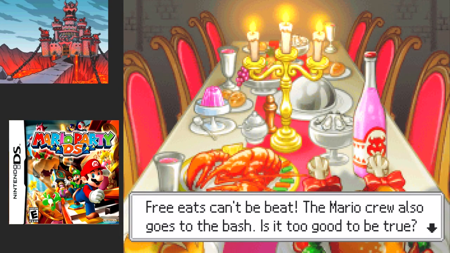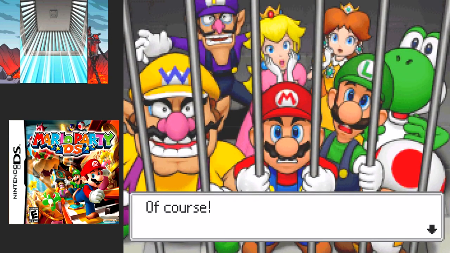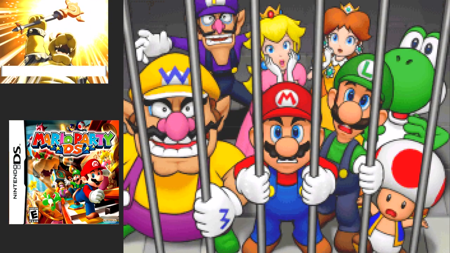The Mario crew also goes to the bash. It is too good to be true. Is it too good to be true? Maybe, maybe not. I'll lock them up, of course. We fell for one of my own traps, and I got that. And now, give me that sky crystal.